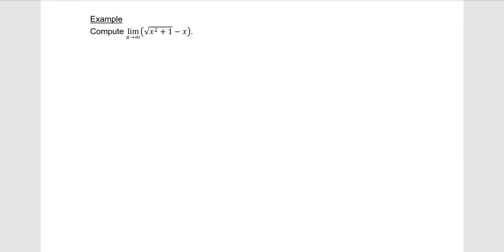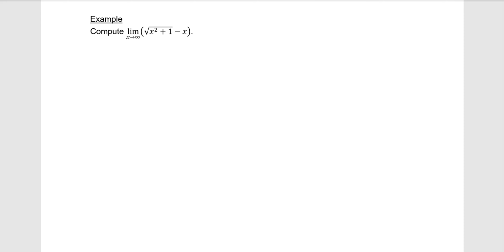Next example, we want to compute the limit as x goes to infinity of the square root of x squared plus 1 minus x. So notice that we can't just plug in infinity, right? Let's pretend like we tried just to see what happened. That would be infinity squared plus 1 minus infinity. It's kind of hard to see what is happening here, right? Infinity squared is infinity, plus 1 is still infinity. The square root of infinity is still a version of infinity. So we're left with kind of infinity minus infinity. That doesn't tell us anything, so we cannot do that method at all.